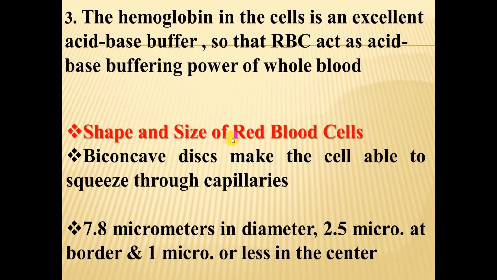Shape and size of RBC. RBC is a biconcave disc that makes it able to squeeze through the narrow or tiny capillaries. It's about 7.8 micrometer in diameter, الدايمتر مالتها 2.5 micro at the border اللي تكون thicker area of RBC, and only 1 micro or less in the center اللي تكون the thinner area of red blood cell.